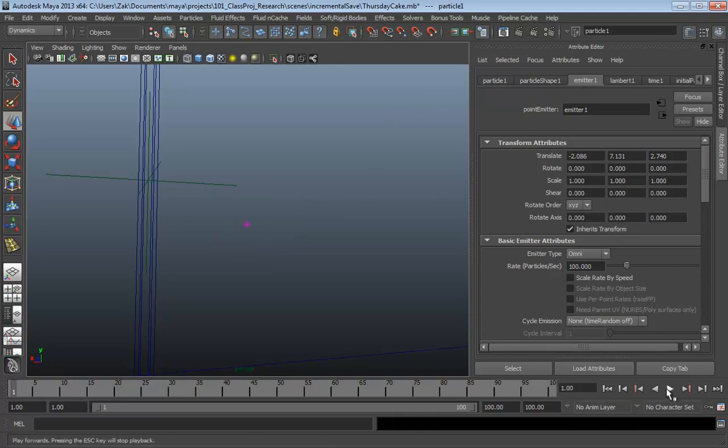Rule number two, particles are historically dependent, meaning that as they move forward through time, as they calculate, they are reliant upon the frame prior to figure out what they should be doing right now. So right now, we're at frame 48. How does the system know where the particles should be at frame 48? Well, it says, what were the particles doing at frame 47? And we'll base it off of that. When we get to frame 49, Maya will go, hey, what were the particles doing at frame 48? And then we'll just go from there. And then what are they doing at frame 50? And it just continues moving on, just asking the frame before where the particles were.